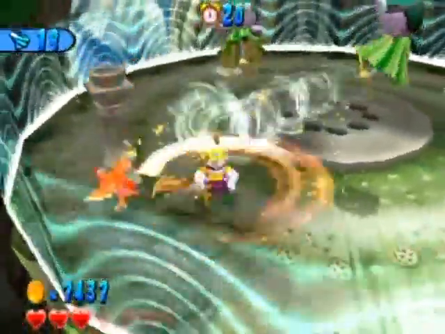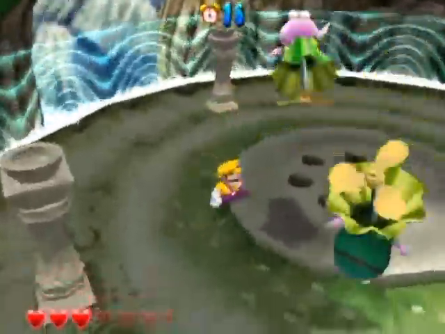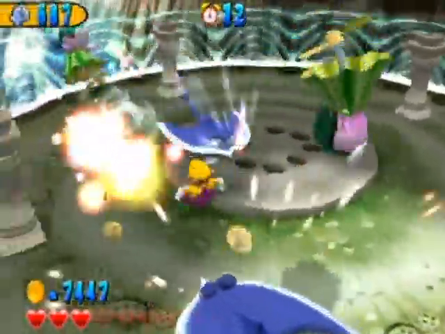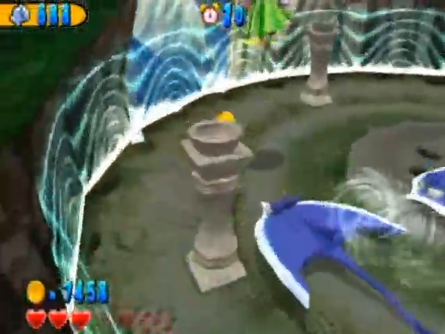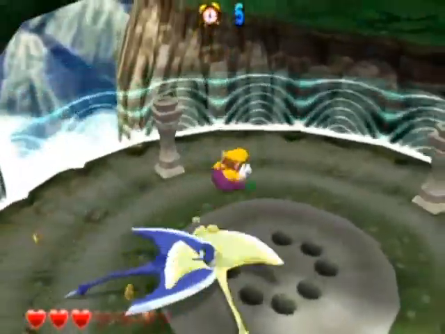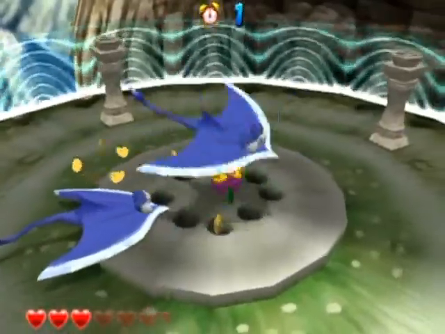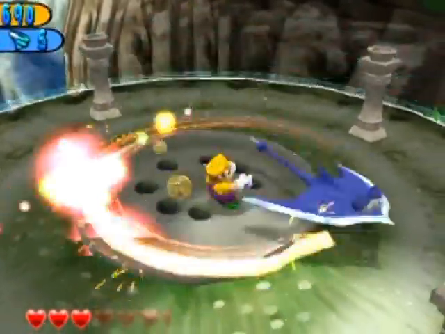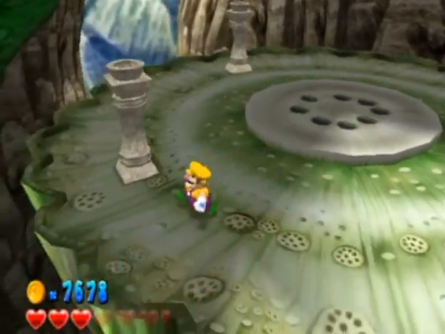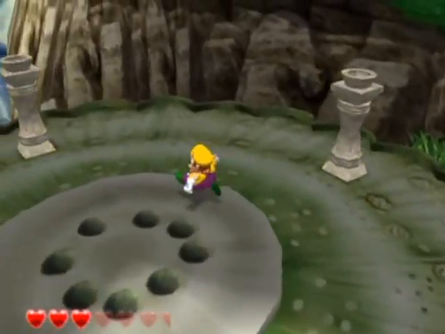Yes, those wind guys, they don't seem to come to the ground, so you're gonna have to knock them down. Oh, one punch does them in. Or just knocks them to the ground, apparently. Oh, it actually does do them in with just one punch. I was overdoing it before. And it's really easy to chain combo these guys. Just bounce on them and hit the R button. Pocket change! Woo!